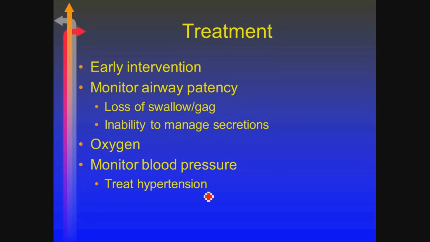So again, for our purposes, really it's just monitoring the airway. Because one of the things that can end up happening is you end up having impairment in the ability to cough and swallow, which means you can have situations where the patient potentially could aspirate. Obviously oxygen therapy might be indicated if they're having some ventilatory issues. Usually it's not. Usually it's more motor, peripheral motor than it is anything else. And managing the blood pressure by treating the hypertension.